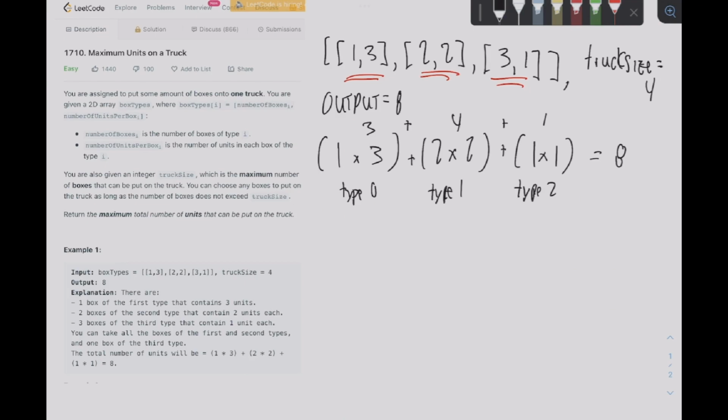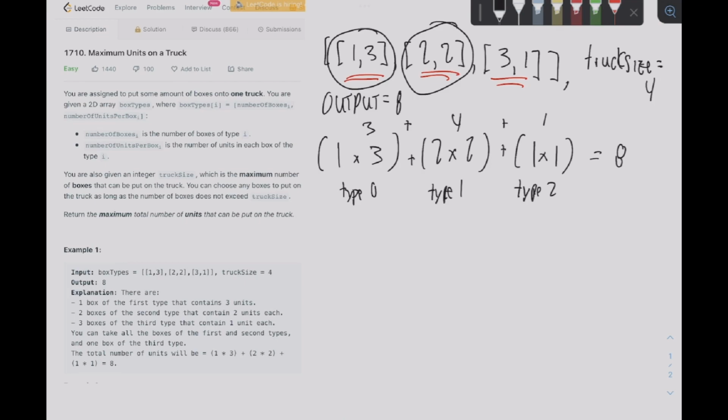One thing that I want to mention before I get started on the solution is that each of these boxes only takes up 1 unit of space in the truck, regardless of how many units they can hold. So what I mean here is that this box here, 1, 3, will only take up 1 unit of space, and this box here, type 1, can hold 2 units, but they both occupy 1 unit of space in the truck.